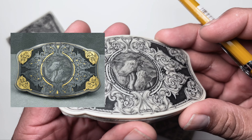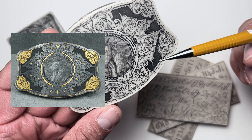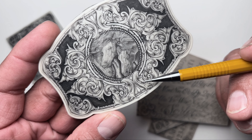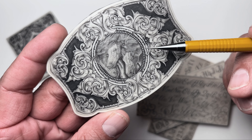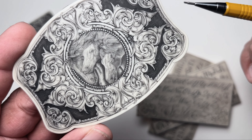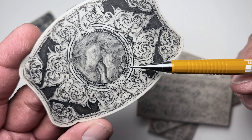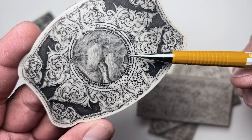He has this belt buckle which is one of my favorite pieces he's done. It offers so many qualities you can study: beautiful scroll work, overlapping, and incredibly fine shade work in the leaves, and how he's able to incorporate scrolls that intertwine with the actual frame around the horses. These bolino-style horses in the middle are just absolutely gorgeous — you can see how he's handled the light, the veins of the horses. It's reminiscent of the Renaissance masters. Even here in the background you can see how he's added some backlight to the neck of the horse to give it a little more form around the negative space.